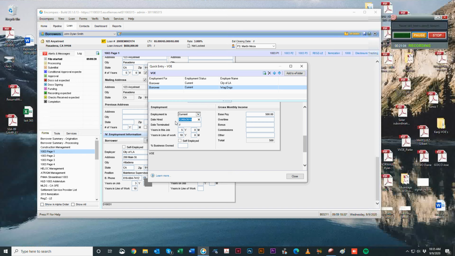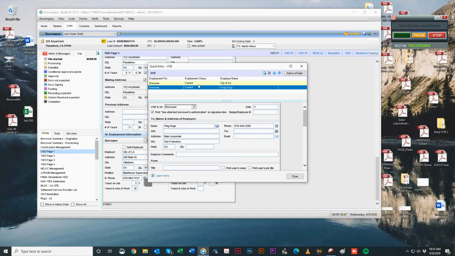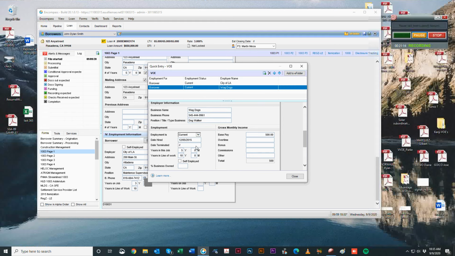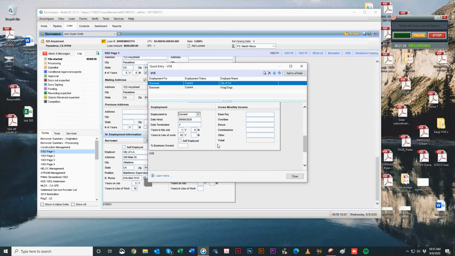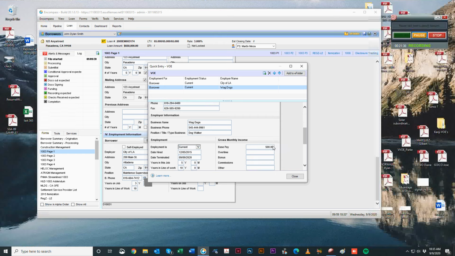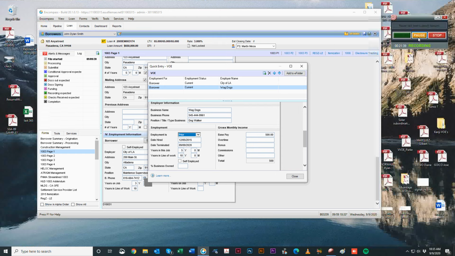Then you put they were hired 2015, and then they quit when they went here. So they quit whenever they quit. Let's just say they quit then, and they worked here for I guess 5 years. And then you would change this to prior. Change this to prior.